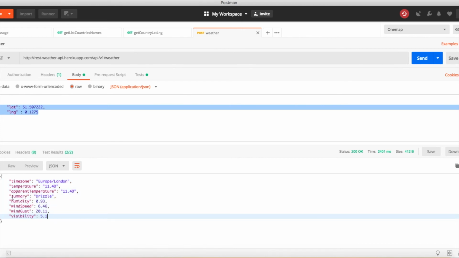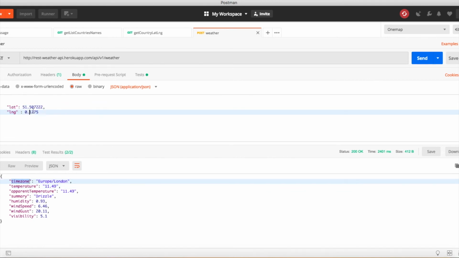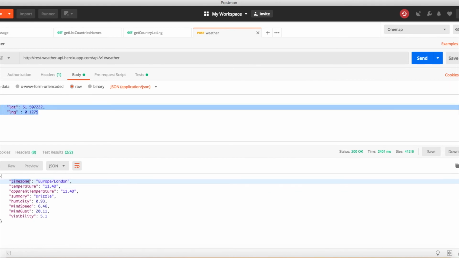So you have the humidity, the wind speed, wind gusts, visibility, the perceived temperature, the actual temperature, etc. And this latitude and longitude is in London. Okay.